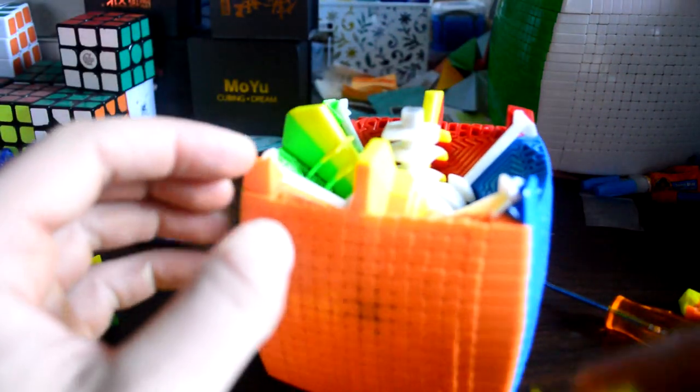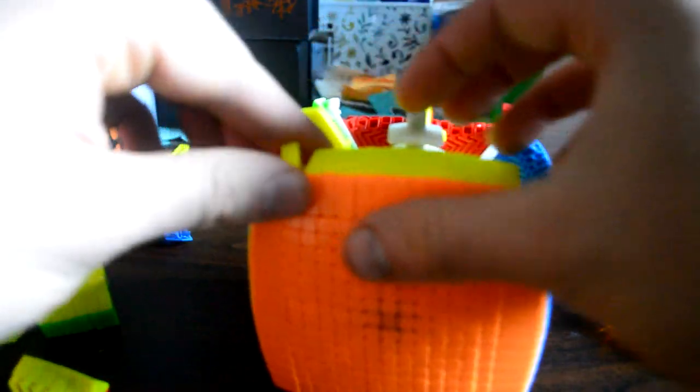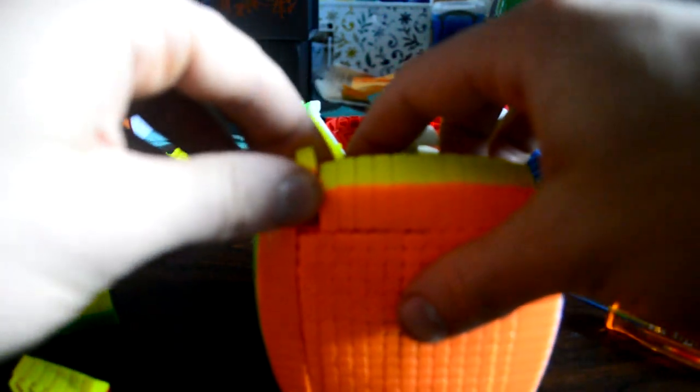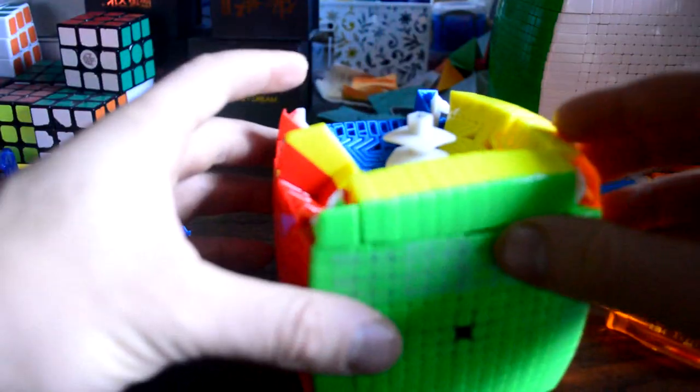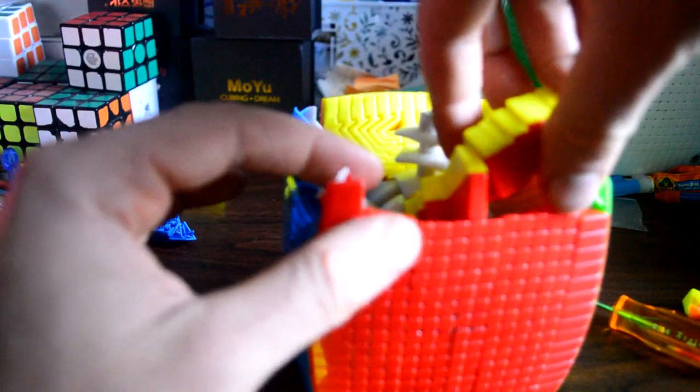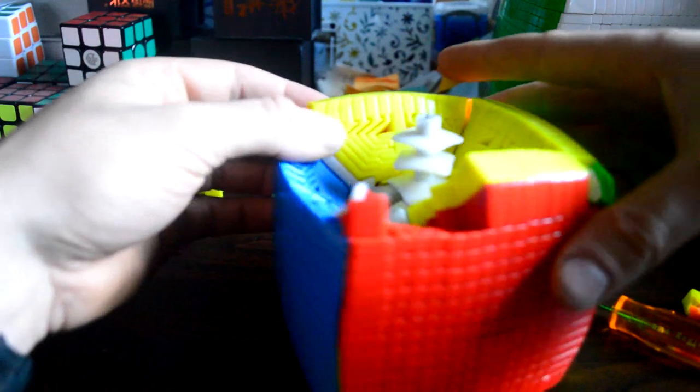And I'm going to start putting back in these edges here. Whoops. Got the yellow green. And the yellow red. Okay, so let's tape these.